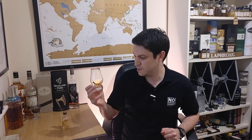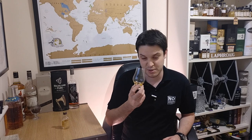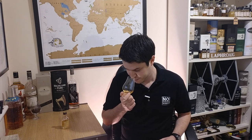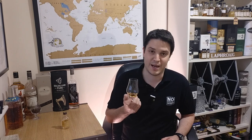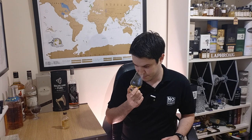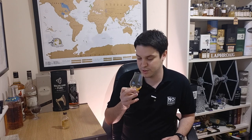Let's have a little look at the dram and see what we got. It's bottled at 40%, not too worried about what they've done to it after that, if there's any colour or anything like that. For me on the nose it's bags of honey — super sweet — with a hint of oranges behind it and a little bit of vanilla from the ex-bourbon cask.